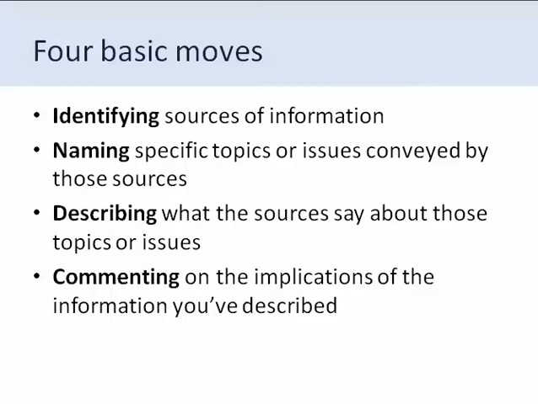So here are the 4 basic moves. In order to report information, you usually have to do some combination of at least 3 of these things, if not all 4. One is to identify the source. Where does it come from? Second is to name the topics conveyed by the source. What's the source saying about a particular topic, or what's the topic that the source is focused on?